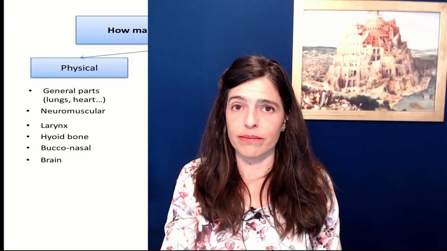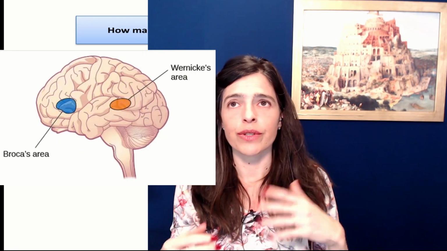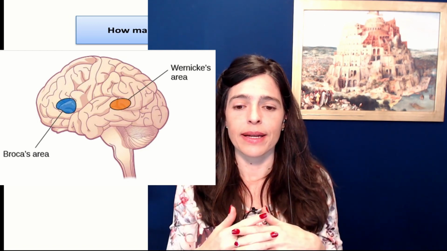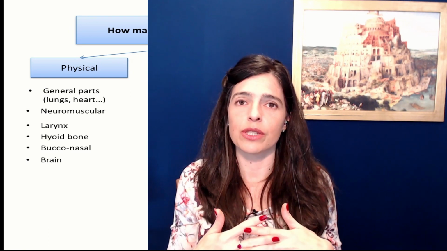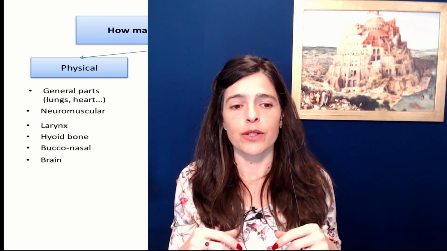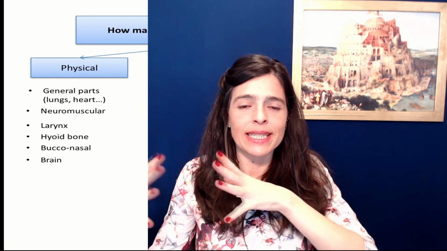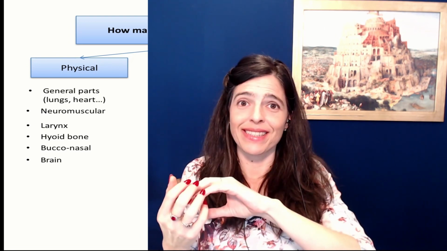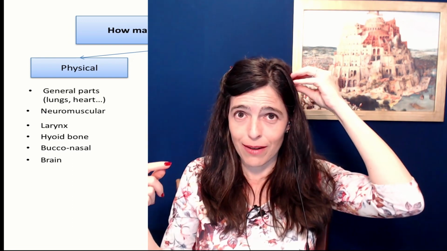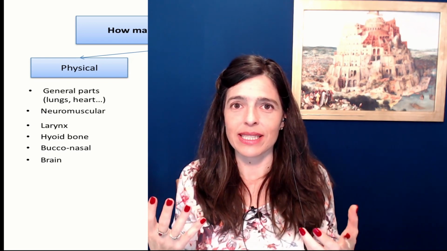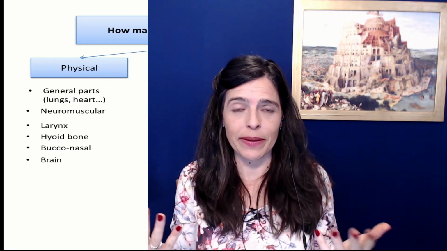And then you have a brain. Obviously, you need to have a functioning brain. And again, there's so little that is known about it. You will hear that this area, Broca's area, or Wernicke's area, is for language. And although there is some specialization, and language is mostly seated on the left hemisphere, there are many cases of injuries where the brain immediately takes over and compensates for the part that is injured and uses something else. So I don't think it's as simple as saying, okay, here's my language center or whatever. Not to mention that, as we'll see in a minute, we need so many skills to speak and to use language that it seems like the whole of the brain is lighting up when we speak.